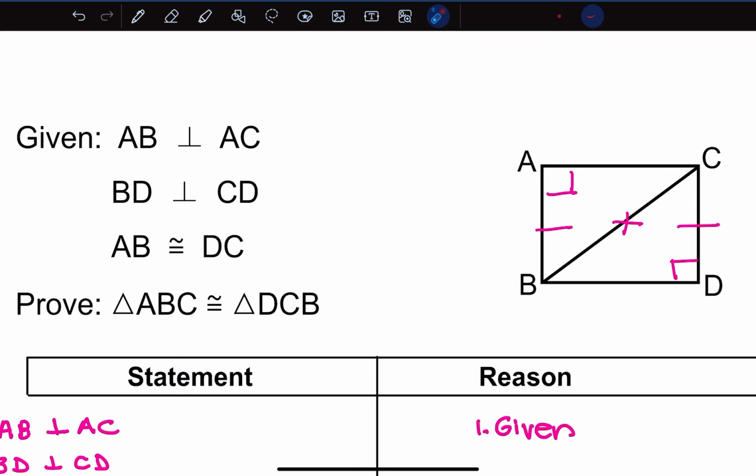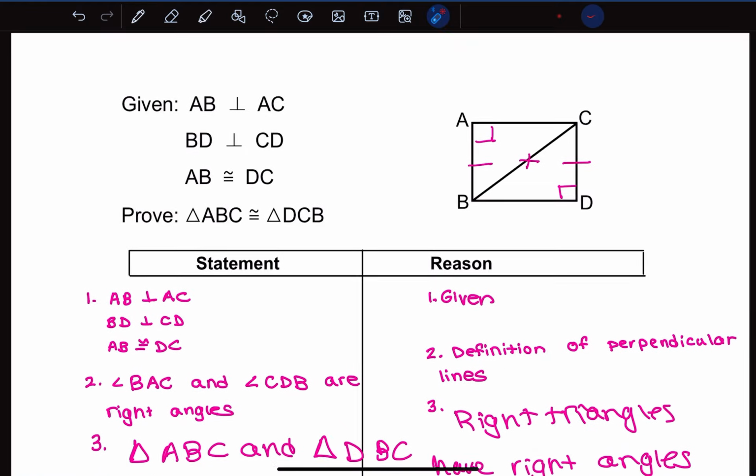And now if we look, the hypotenuse of both of these triangles is going to be BC. So I can say that the hypotenuse of both are congruent because they are the same side. So I'm going to use reflexive to get the hypotenuse, which is the only thing I need to add here after I state the right angles and that I have right triangles.